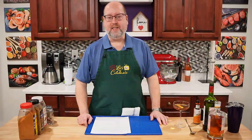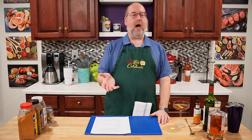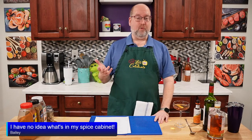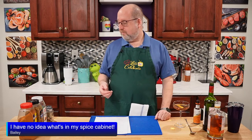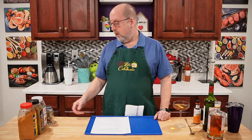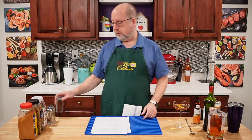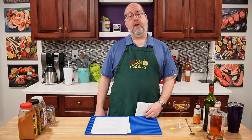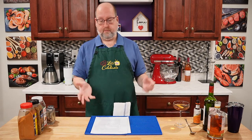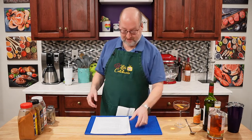So what's in your spice cabinet? There's a lot of things that we all keep in our spice cabinets. And I'm betting that coming right off the holidays, a lot of us, myself included, have no idea what's in our spice cabinet. Time to find out. I've done this too for the holidays. There's Auntie Janet's gingerbread that I make once a year, and I buy a whole new thing of ground cloves, and I say I'm going to use them this year. Then they get shoved to the back of the cabinet and forgotten about. The next Christmas comes, I buy new, and then I have five things of ground cloves, and some of these are 10 years old. That's what prompted this whole idea for this live stream topic.